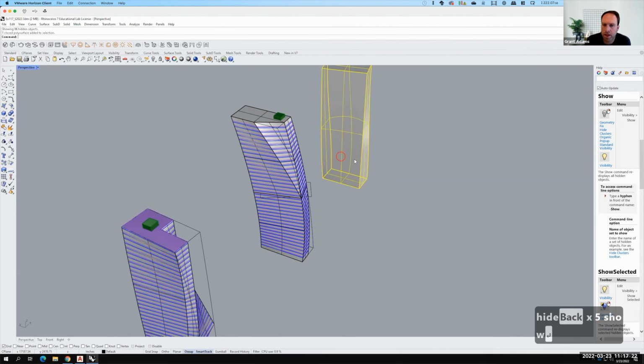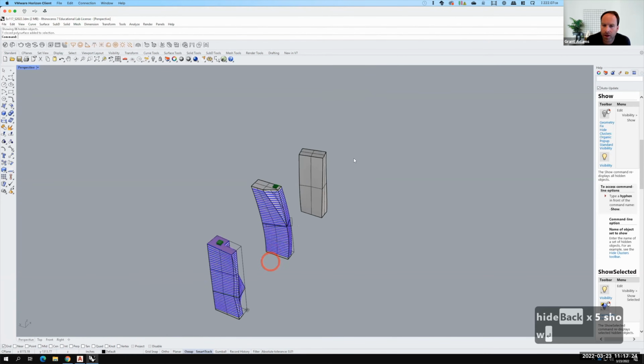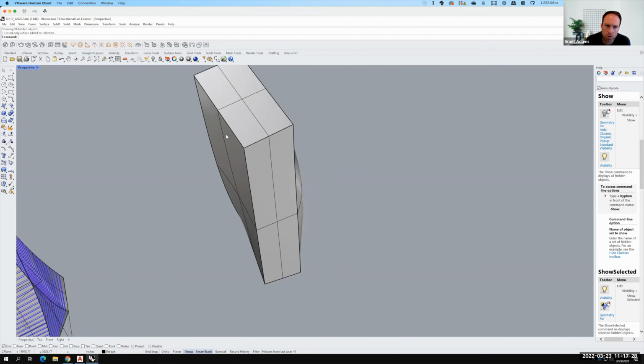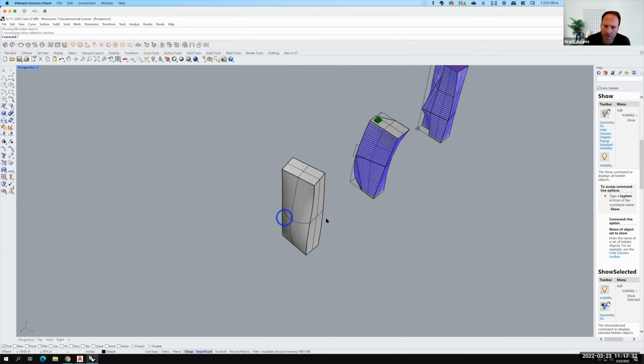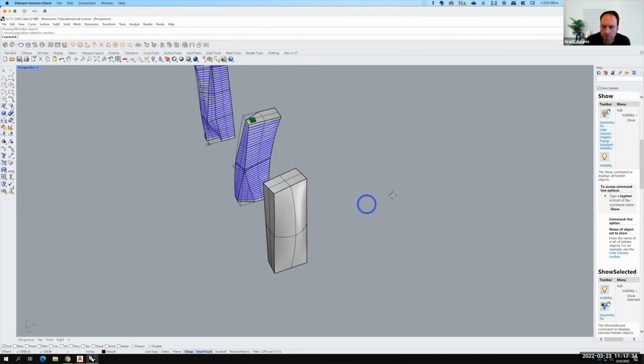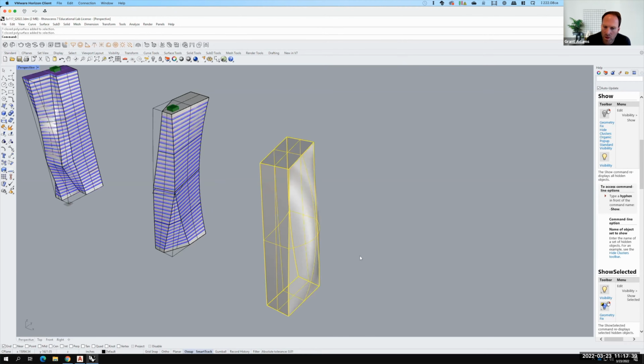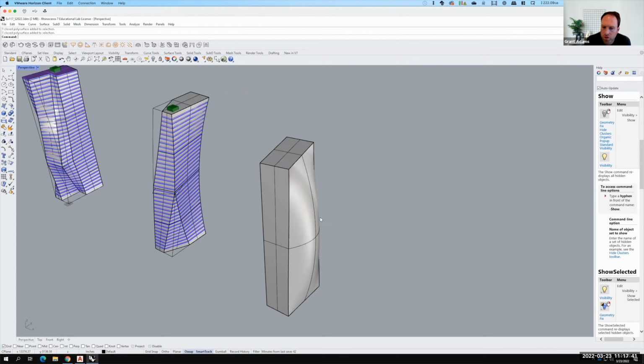like this one at the end. In this example, we have what looks like a ruled surface on the back side, on the front side here, and right there. There's a few problems with it. It's not quite ruled because of how I created it. But on this side, we have a bulge, and it curves in two directions. So it's curving this way, and it's curving that way.